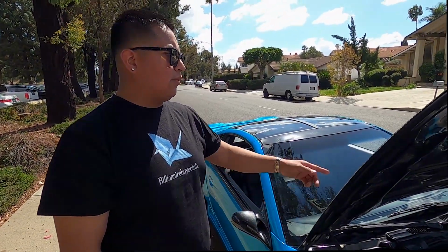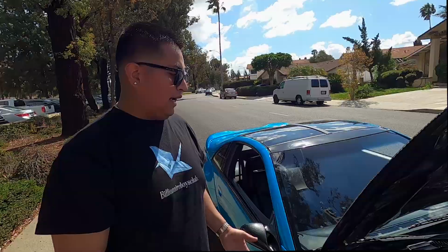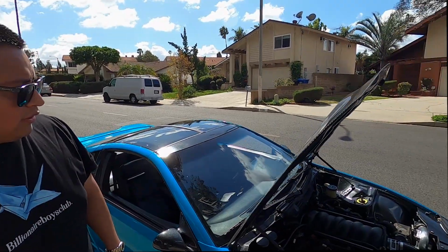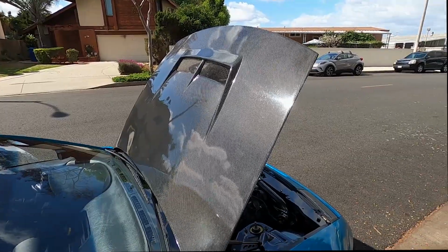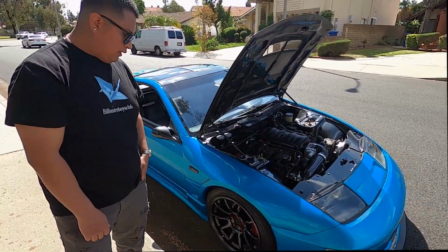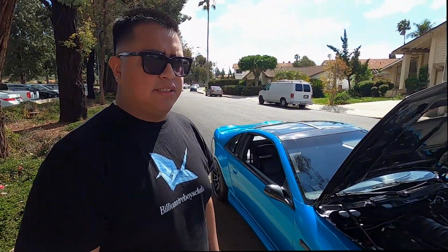I wanted to get another one because I got a couple of small cracks. I never really see it on anybody else's car. No, yeah. So, very unique, man. Yeah. What kind of color is this? This is a 3M Atomic Teal.